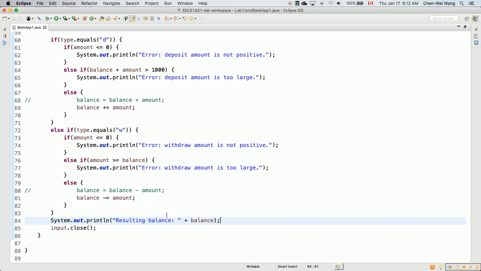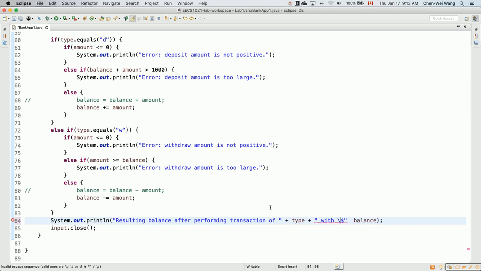Of course, we can even make it fancier: resulting balance after performing transaction of type, which can be D or W, and then with this amount of money.